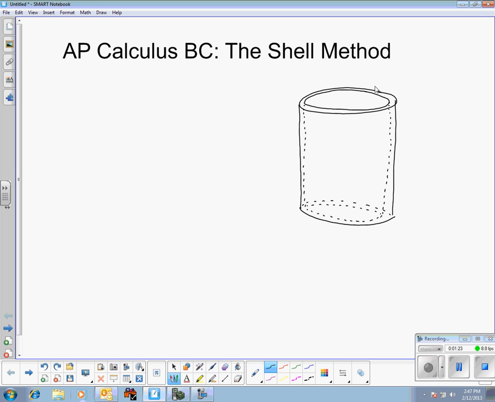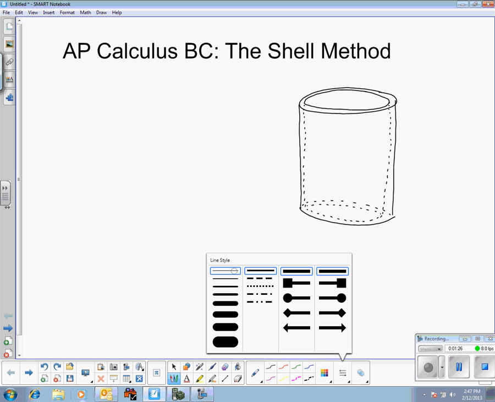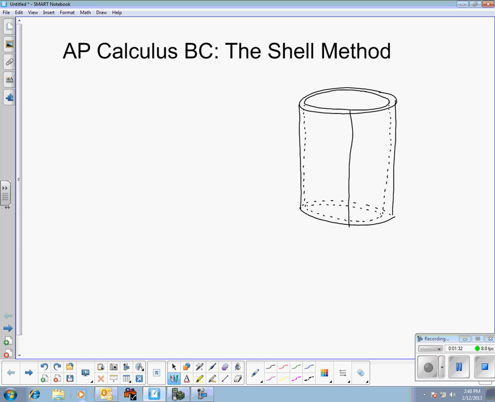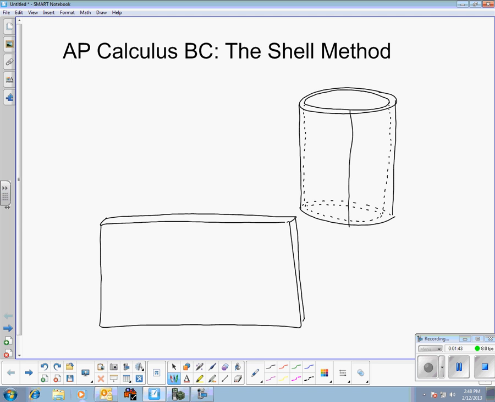So let's talk about what's the volume of this particular shell. To figure that out, what if you just cut that shell right down the line and then unrolled it? If you unroll that same shell, all it is is a little rectangular solid with a little bit of thickness. When you unroll it, the length of this top side is the circumference of the circle, and the circumference of a circle is pi d. Instead of it being the circumference up here, being pi d, we've just unfolded that same shell to make it look like a rectangle.